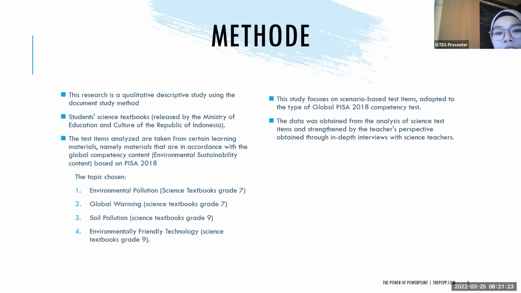This study focuses on scenario-based test items adapted to the type of PISA 2018 global competency test, because in PISA 2018, the form of the global competency test is scenario-based. So we choose just the scenario-based tests in the textbook. The data was obtained from the analysis of science test items and strengthened by the teachers' perspective obtained through in-depth interviews with science teachers.